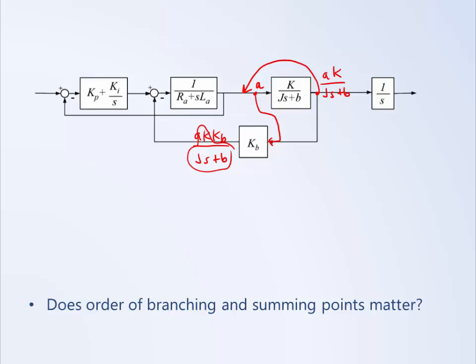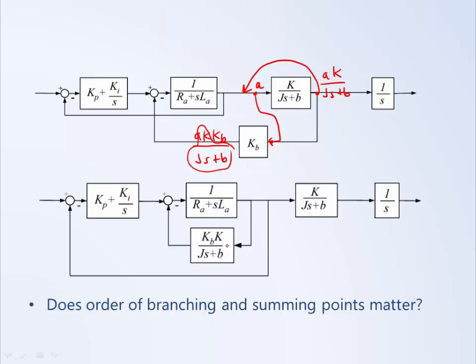Okay. So if I do that, I get something that looks like this. So I moved that signal over here, and so the dynamics I skipped, I need to add to that block. So this is still there, but I've added these dynamics to that KB. When I move this branching point to here, however, I'm still not completely unwound. What I need to do is swap those two branching points.